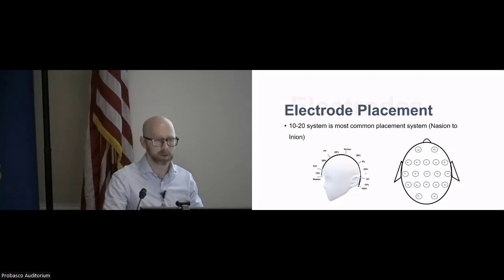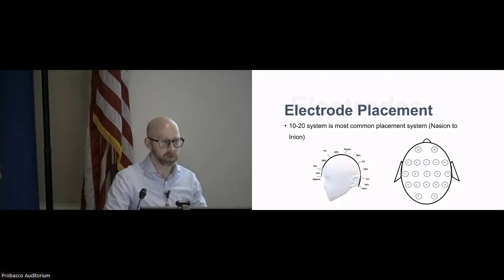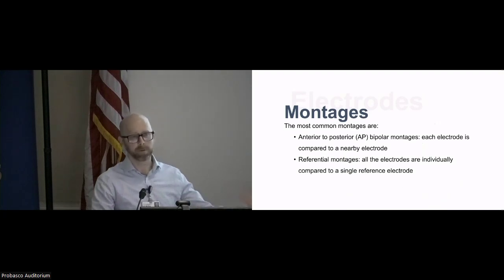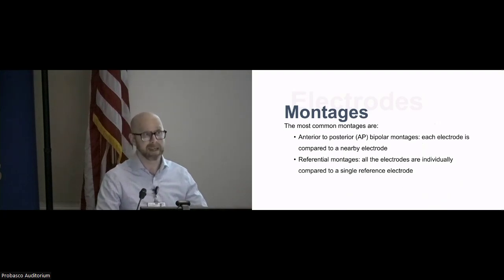It's the measurement of the head. So it's 10, 20, 20, 20, 20, 10. When you space the electrodes from the nasion to the inion, that's how it's supposed to be spaced. This system is internationally used, and it's the most common way we organize electrodes, and it goes this way and that way. This is really important because you need to standardize where the electrodes even are, so that when you have a finding, it's generally where it's supposed to be.